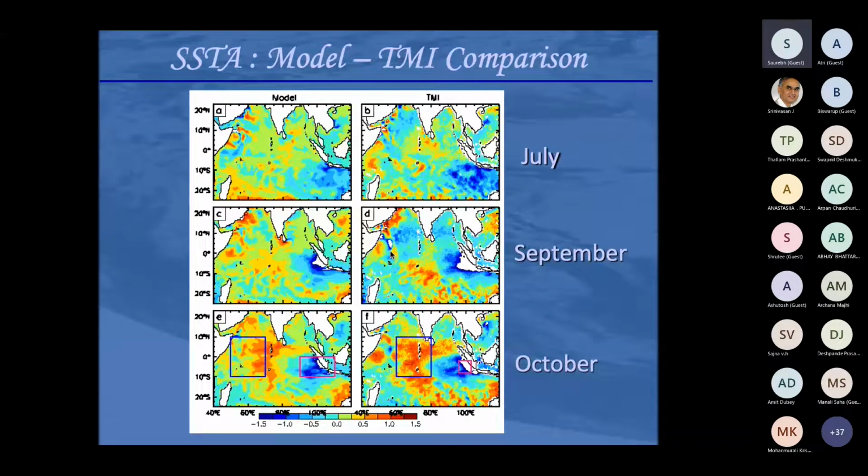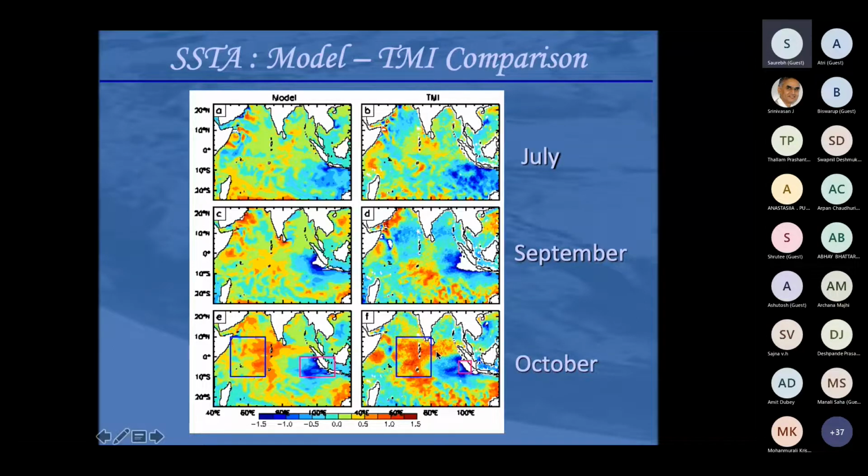Now, when we use an ocean model, what we want to see first is how good the model is. Is the model able to capture the phenomena in the right magnitude, right time, and right location? In 2006, we had a reasonably good satellite data set, coming from TMI, and that's what you see here. These are all anomalies for the months of July, September, and October. These are the two boxes traditionally used for calculating the so-called dipole mode index, which is basically a normalized difference in anomalies between the eastern and western sides.